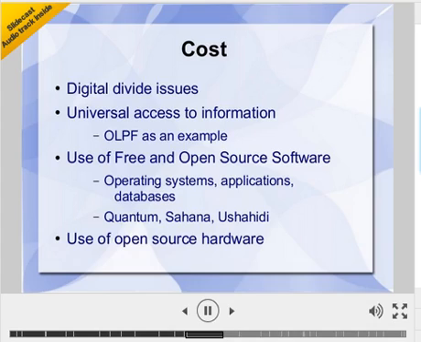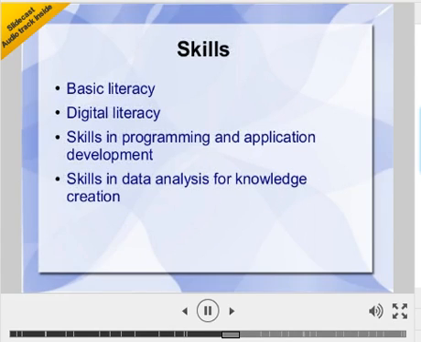Now, the kind of skills that we have, basic literacy is an issue in Guyana. I don't know how many of you read and write well. This whole idea of functional literacy, reading and writing, is really critical. But the information society requires that people can read and write, or read and type. Even if you're only typing "UR" and all those things, the bottom line is you have to be able to communicate in ways which are not always oral. Even though, of course, now you can do video and things like that, but that's with high bandwidth.